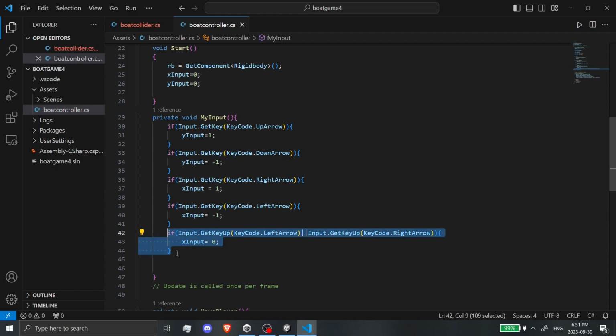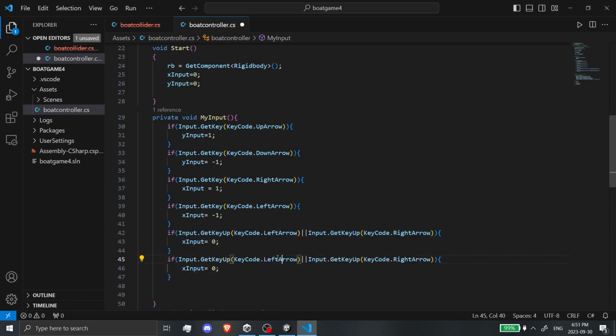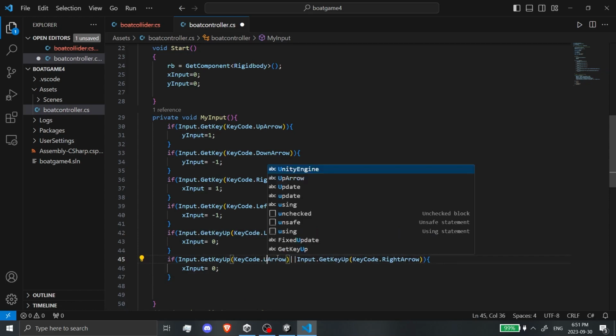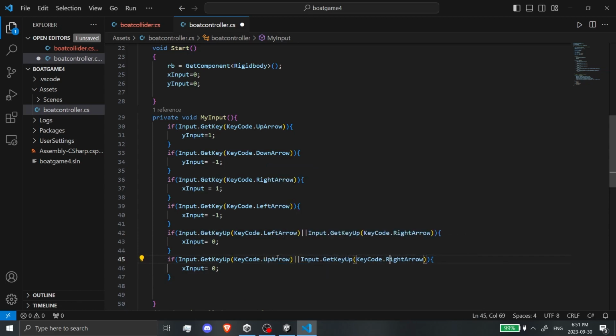We're just going to copy that and do the same for up arrow and down arrow, and we're going to say yInput is equal to 0.